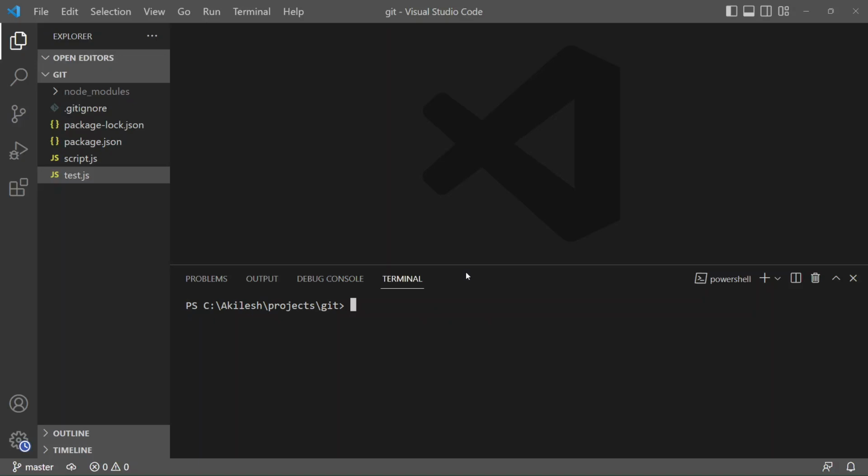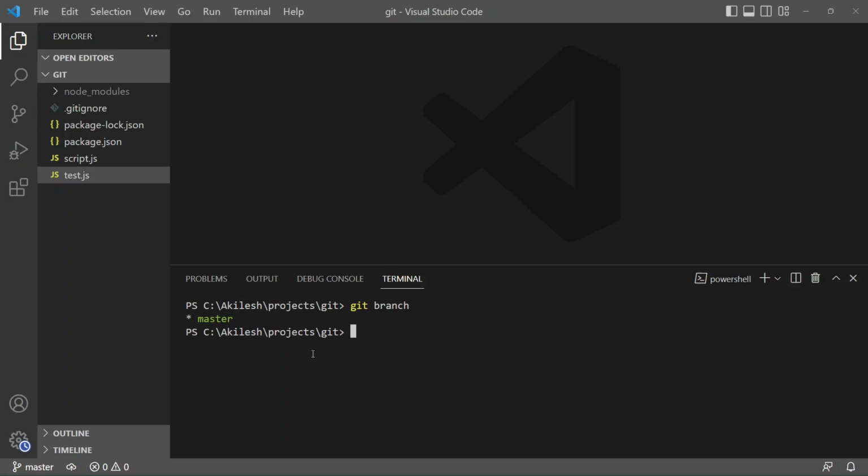Okay, so we have our code base from the previous video right here. We have initialized a Git repository inside this project. Whenever we make a commit, the default branch that the Git repository is going to be set to will be the master branch. If I type in git branch in the console, you can see that the master branch is set as the default branch. This green color here basically indicates the current working branch.